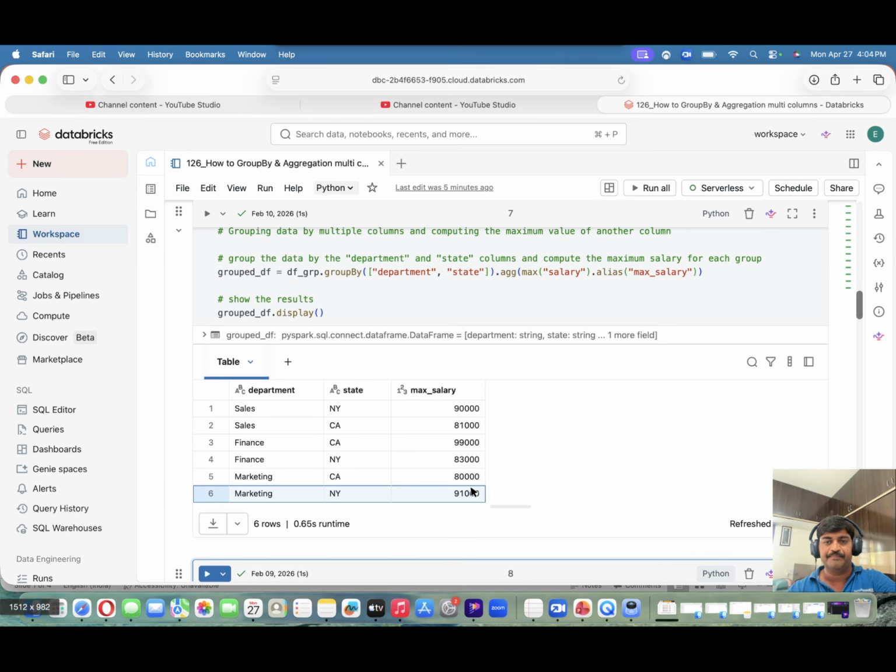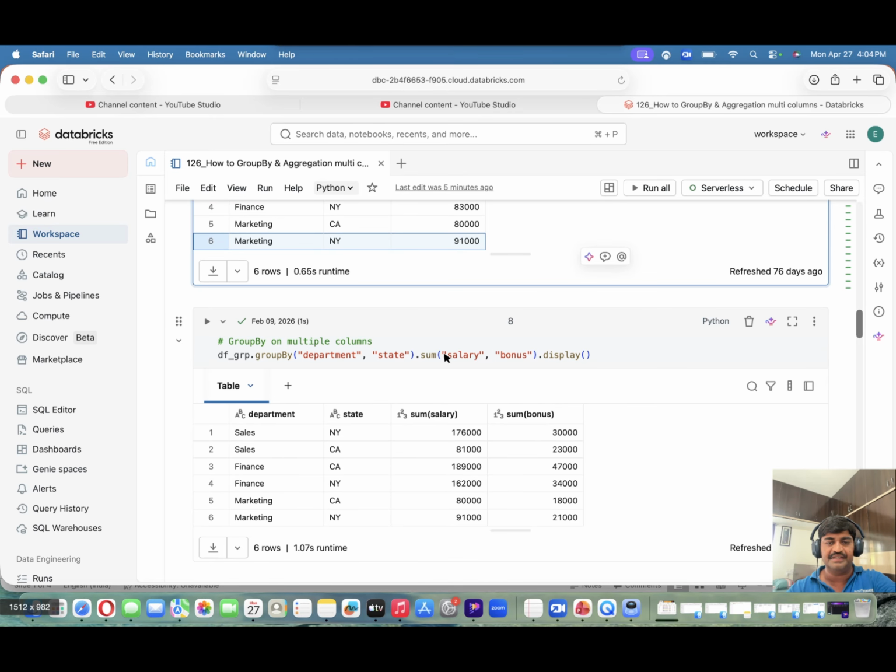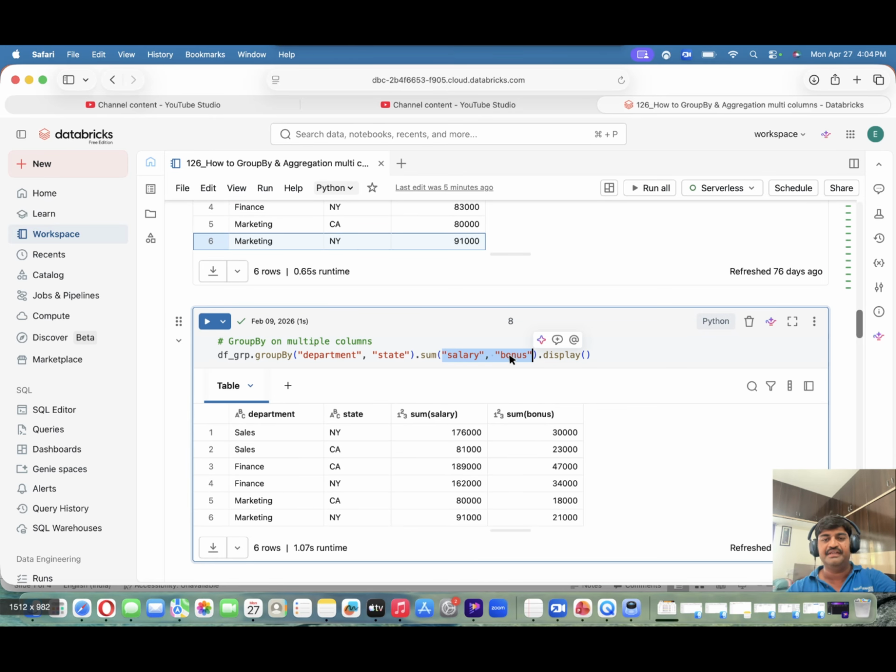For max, I selected only the salary column, but here I selected both salary and bonus. So after doing group by using these two columns, the sum value, that means the total value, will be given for the salary column and the bonus column.